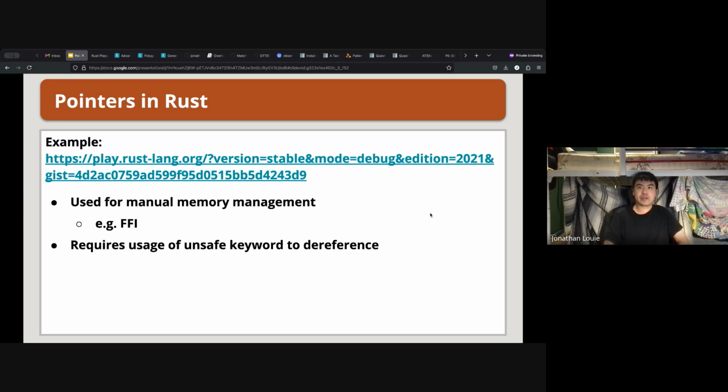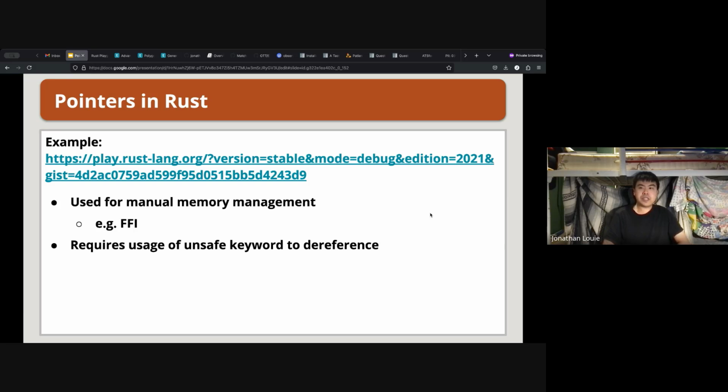For example, what I have to do at work is a lot of FFI. So we're having Rust code talk to C code or Java code or any other language that communicates to other languages through a C ABI, right?